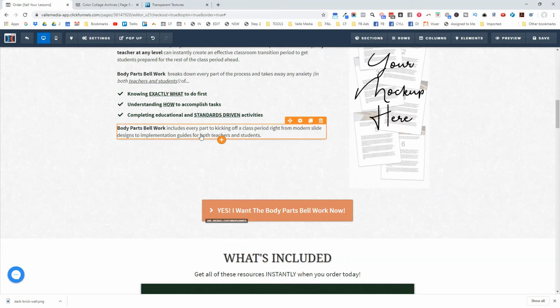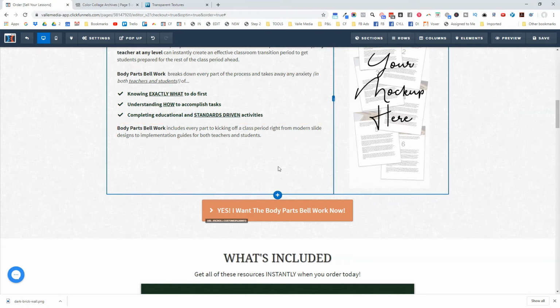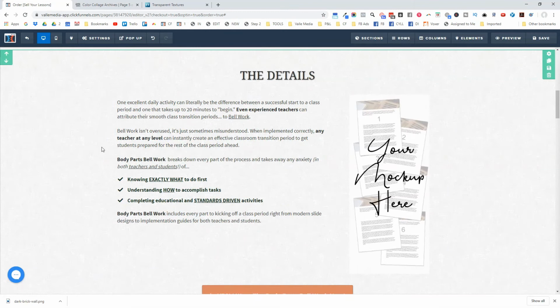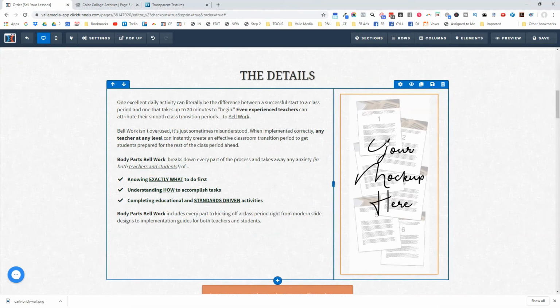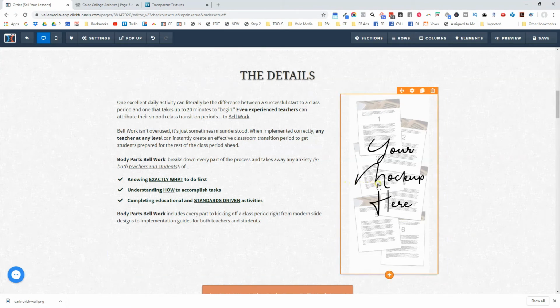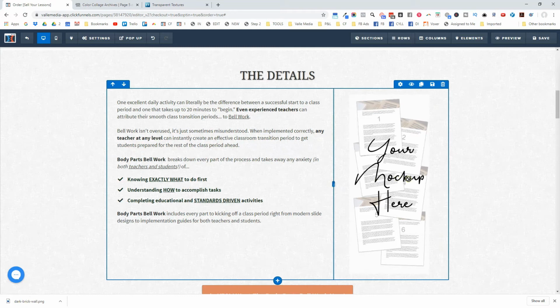So I probably should have written a little more here, but that's what I've got. Now, next part on this section, I'm like, you know what? The text ends way before the image. So I have a couple options here. I can move this. Oh, it's not letting me.